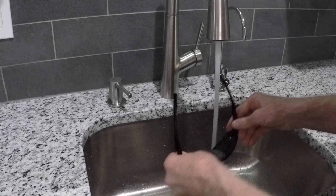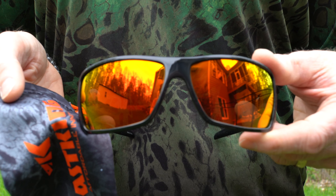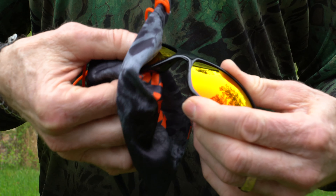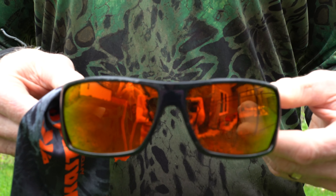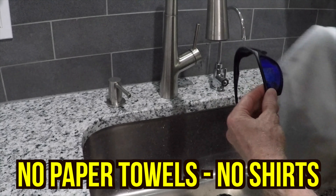You can then use a lint-free cloth to dry them off. If you don't have access to water, the next best thing is to use the microfiber case we provide — it won't scratch your lenses and it'll remove oils and other things without scratching. Some don'ts: you want to make sure you don't clean your sunglasses in the ocean, because the metal components could rust and there could be salt and sand particles in the water that will scratch the lenses or damage the coatings. Also don't clean them with a paper towel, as paper towels are very abrasive and can scratch the lenses.